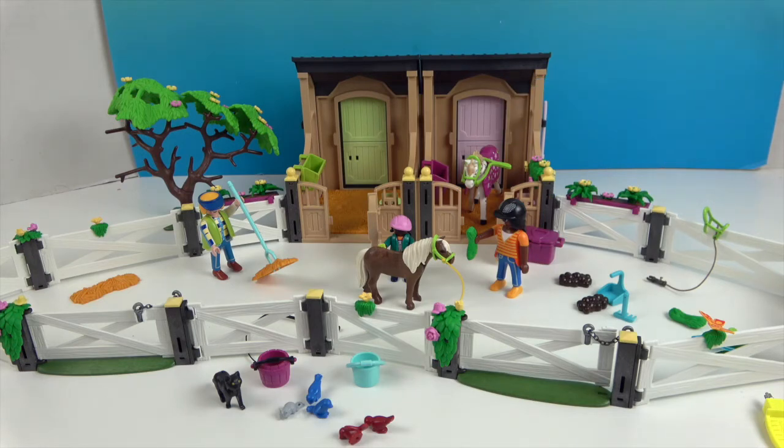As always, we love our Playmobil, and these equestrian sets with the horses and everything, and the birthday party and everything, these are really cool. And if we put all these sets together, we would definitely have a lot of horses to take care of.